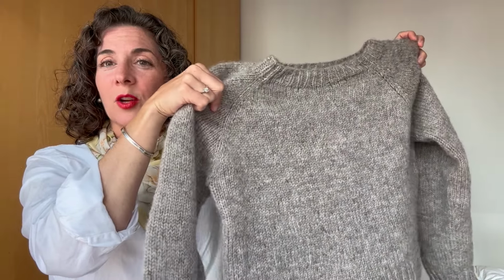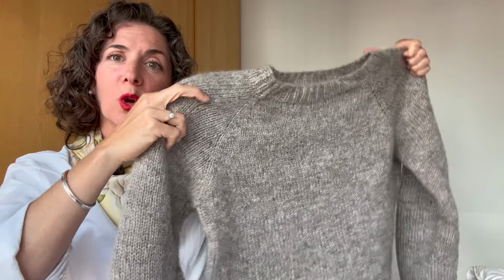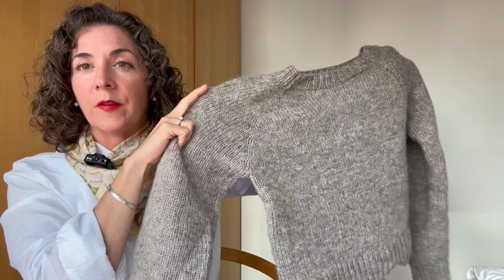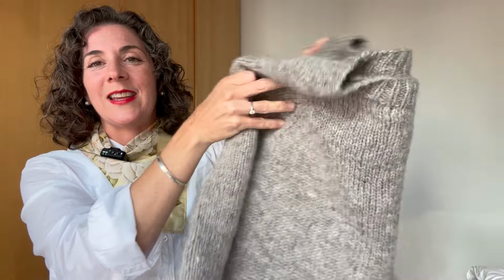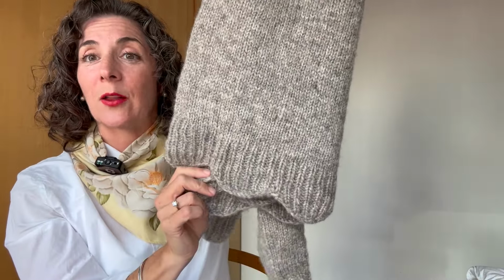It's a top-down raglan, compound. Yes, I remembered the word. It's a compound raglan, which means you are not increasing every other row, but following specific instructions from the designer to get a really beautiful fit of the, what is this called? The yoke, right. And then of course the beautiful interesting feature with the Tulip sweater is a scalloped hem.